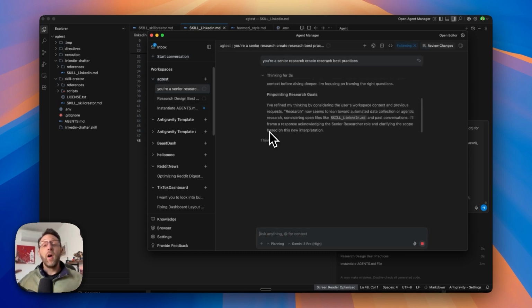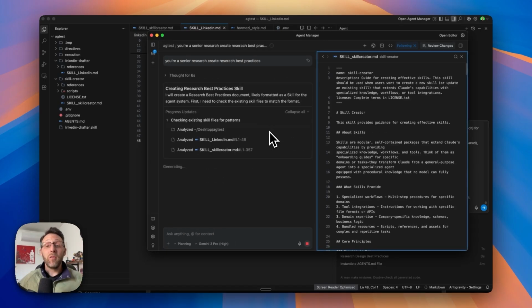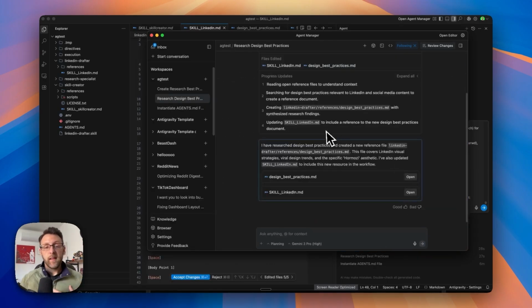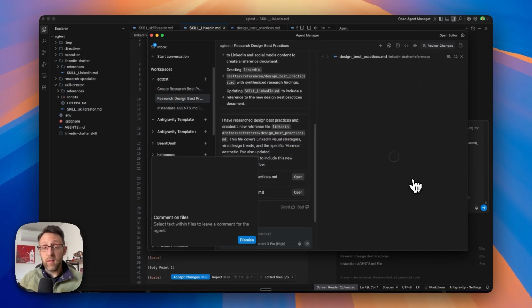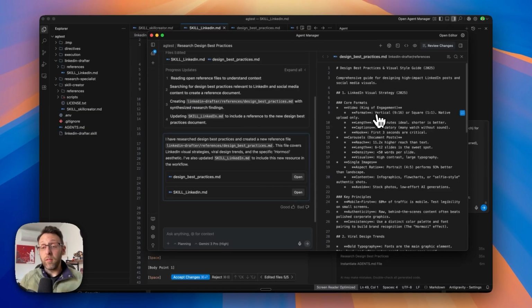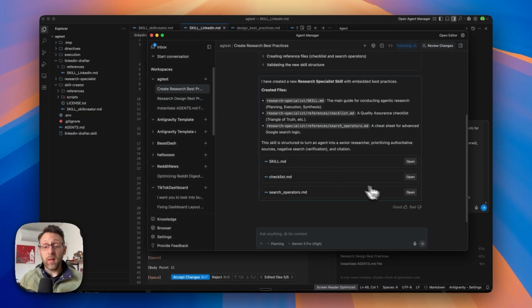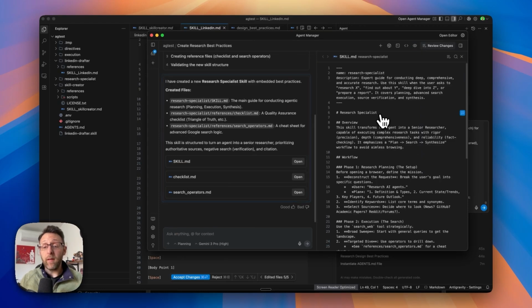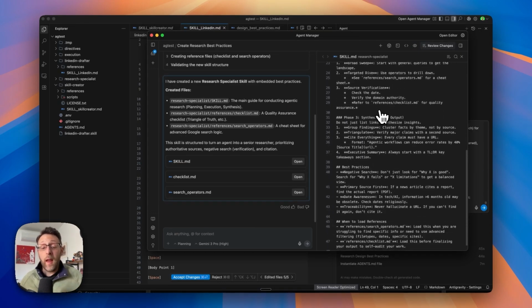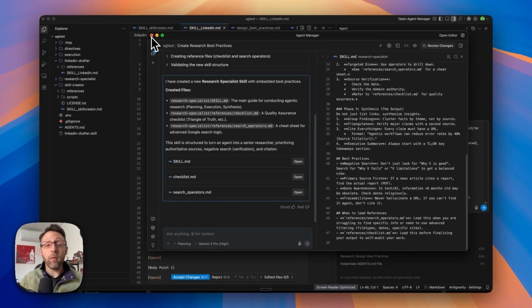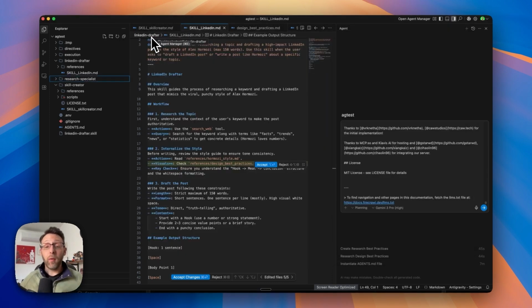And so now you can have multiple pieces of your system firing at the same time to actually exponentially increase the speed and efficiency of your workflow. And so now we can see here, we have this agent research the design best practices. We can go ahead and open this up and see some of the best practices that we have over here. We can come back into our list. We can see that this created research best practices over here of exactly how we want it to perform research. And you can basically tell the agent any changes that you might want to make. But again, it's so powerful because you have multiple agents operating in parallel.